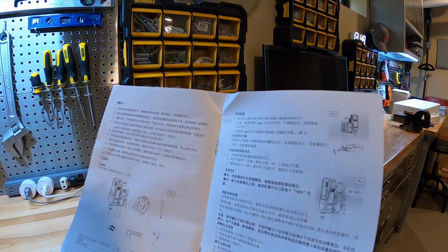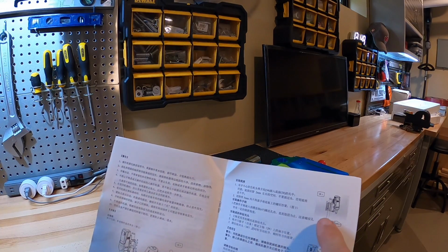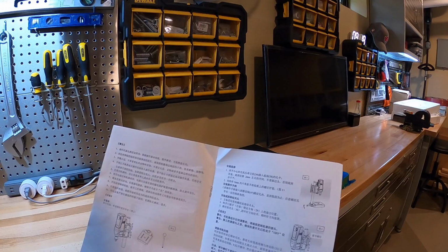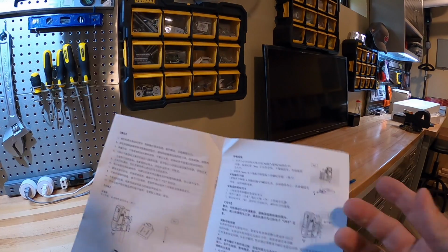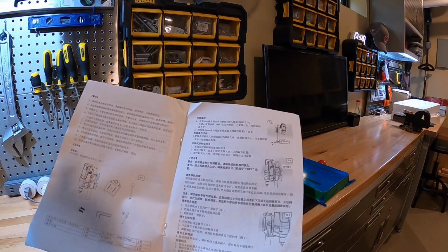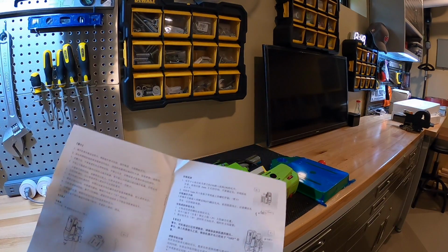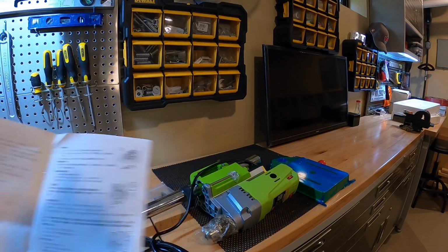Okay, let's see how good my Chinese is. It says something about go ahead and install the top portion into the bottom portion with a 5mm Allen wrench. Nah, I'm not reading any of the Chinese. I'm just looking at the pictures. It looks relatively easy. So we'll put it in. We'll use the Allen screws to tighten it into the base. And there's not really a heck of a lot after that. So let me go ahead and get started with that.